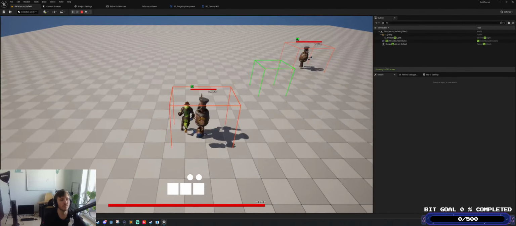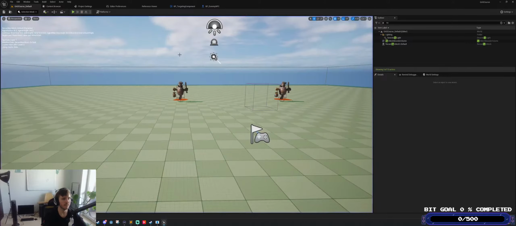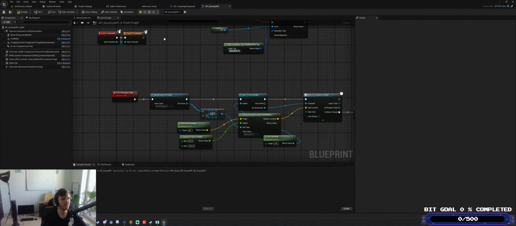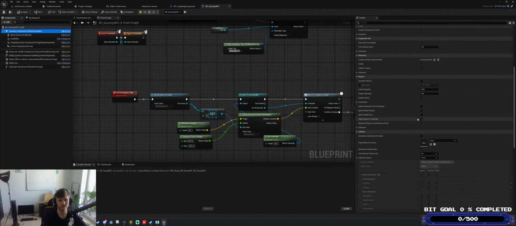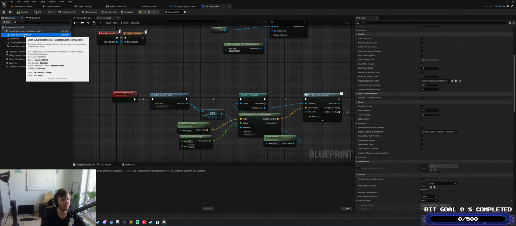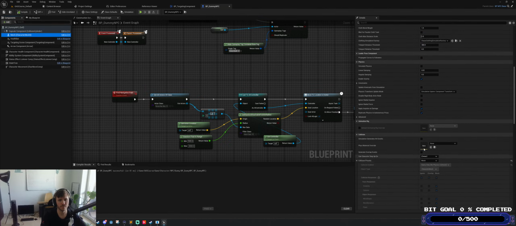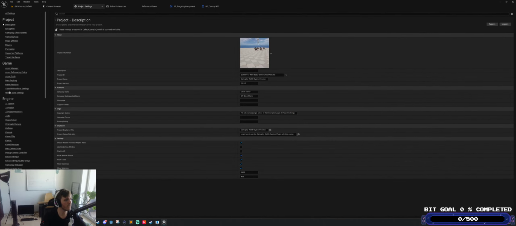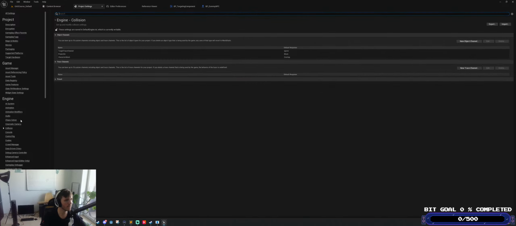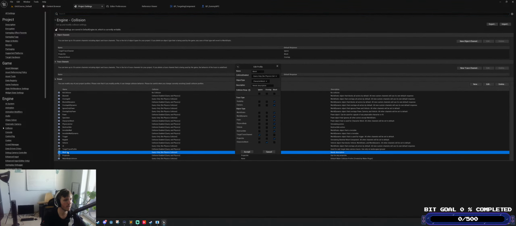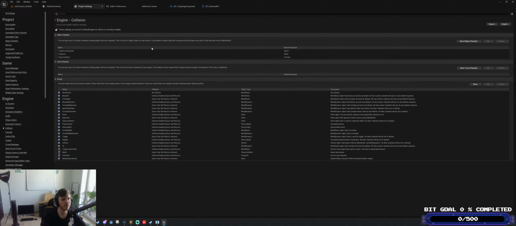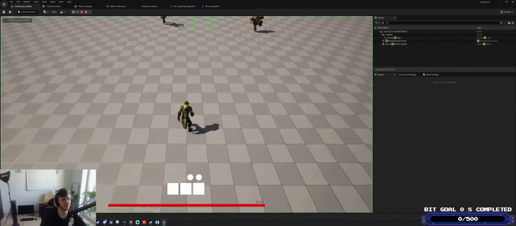Oh Lord. I gotta update my collisions to not collide with camera, or visibility. That should be better.